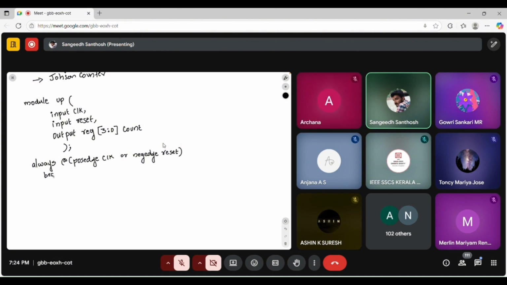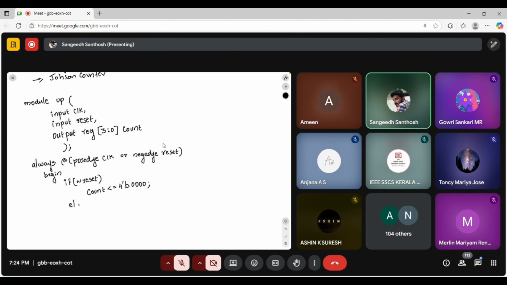If negation of reset, which means that when negation is high, means reset is high, then count will be 4'b0000.